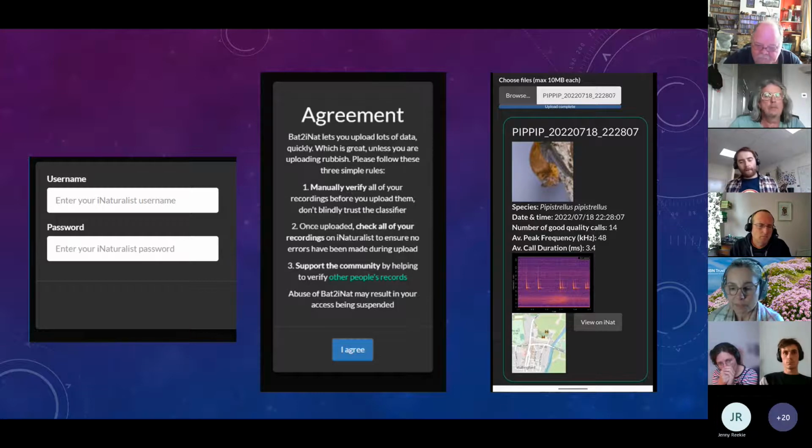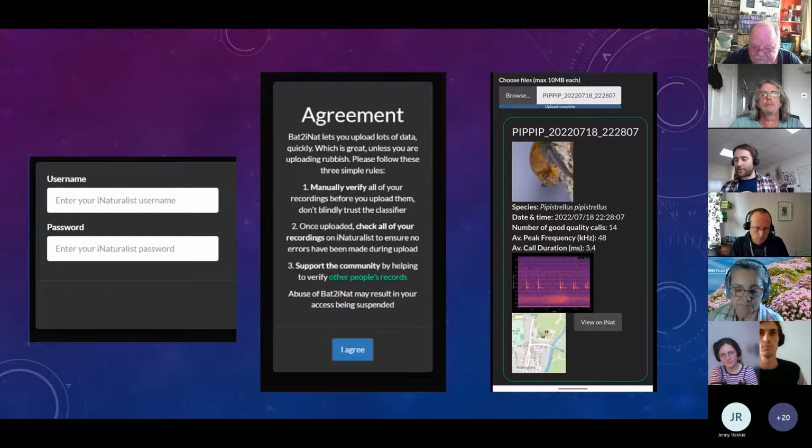It also detects the calls in the sequence. So it's not doing species identity. It's just finding where the bat calls are in the sequence. And it creates nice graphs, spectrograms of these with nice guidelines, so you can see exactly what the frequencies are, which is key for identifying the species. It creates two of these, one for the whole sequence, one for the loudest calls, a shorter sequence. It creates this little map of where the observation is.